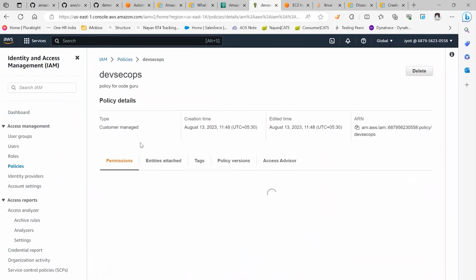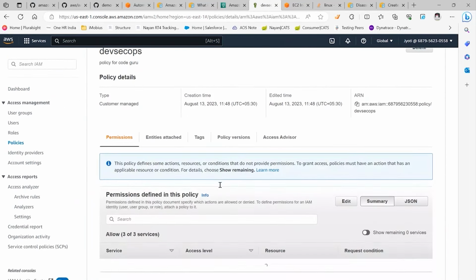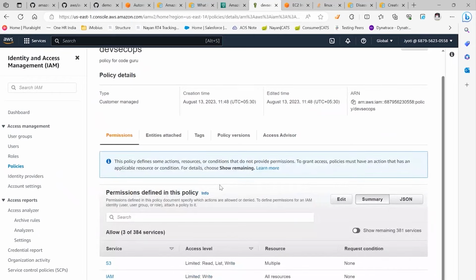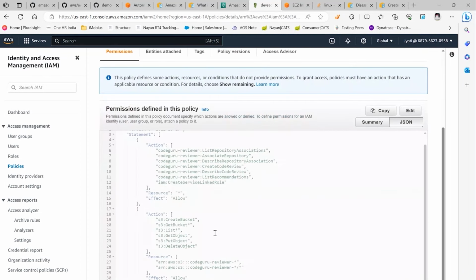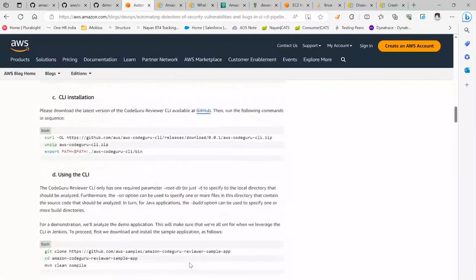If you see, CodeGuru Reviewer, IAM, and S3. If you want to see it in JSON, it's the same JSON which was given there. And that's why you see two resources specified. This is the prefix for your S3 bucket.